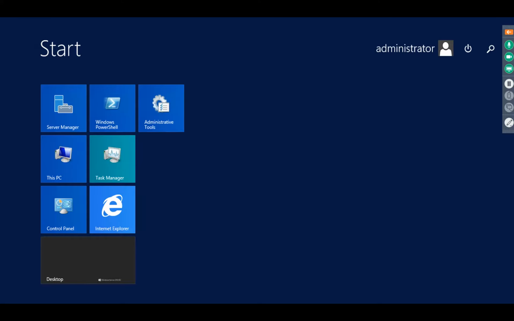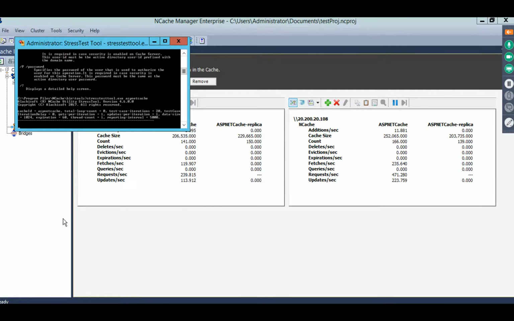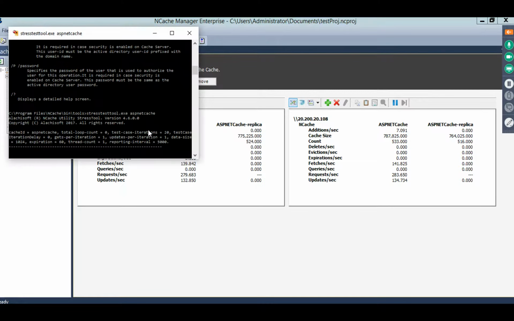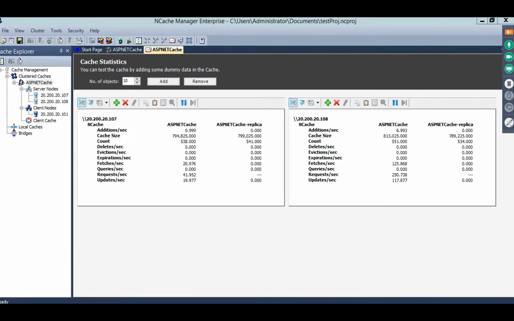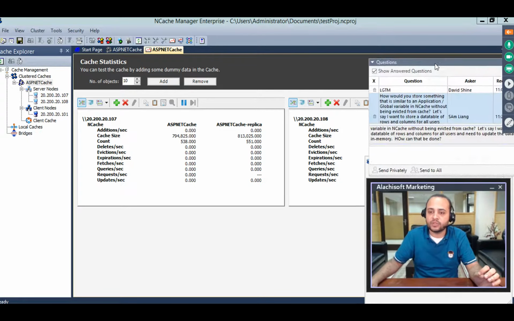You can run another instance of it just to make sure that everything is configured fine, and you would see the activity increasing. There you go. About 1,000 requests per second, even more, 1,700 requests per second by each server. So that's how it scales out. So everything looks good. Let me just close these instances. And I think we're good. Any questions in the configuration so far that we've done?